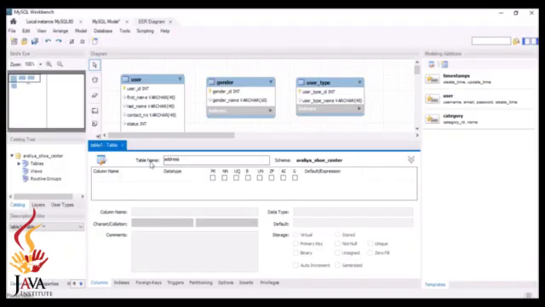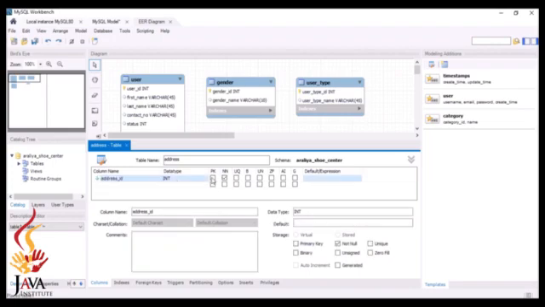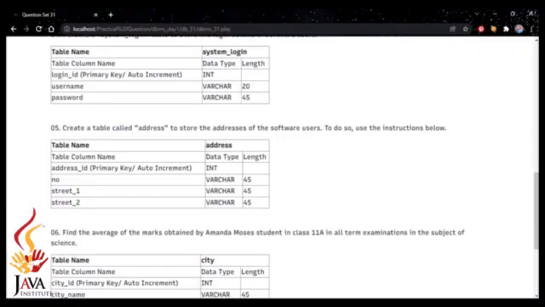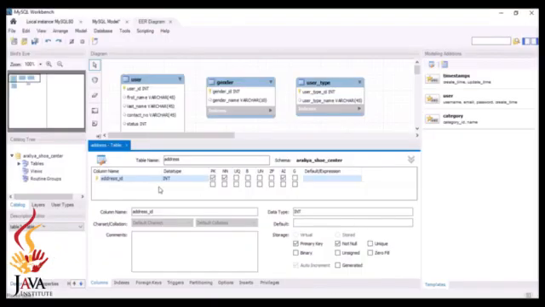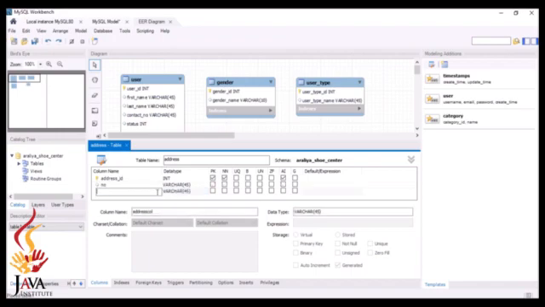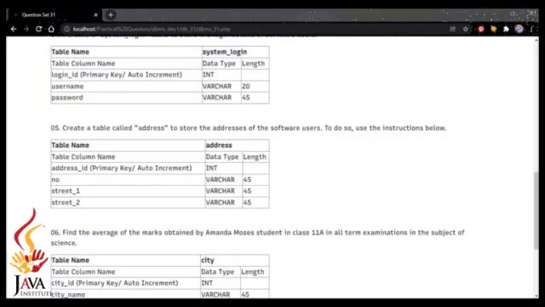And I will give the column name as address ID. And the number. Street 1.